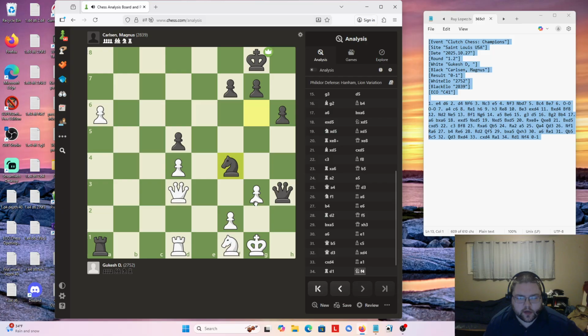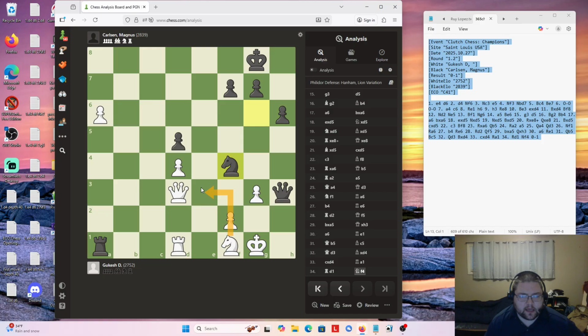Now, spoiler alert. I watched this game on the live coverage, so I know that Gukesh lost because he ran out of time. So it doesn't mean he was losing the position, even though it looks pretty bad. You can see that Magnus is threatening checkmate and the queen. But I know from the live coverage that apparently knight to e3 is a saving move.